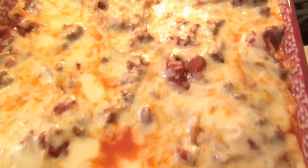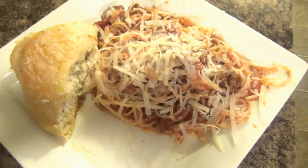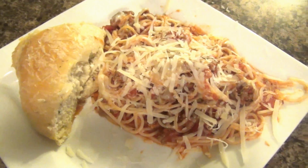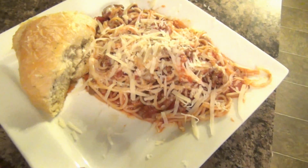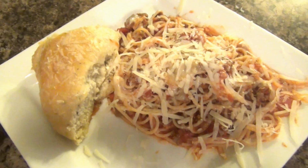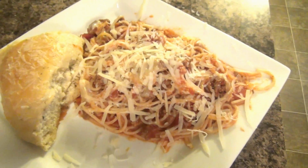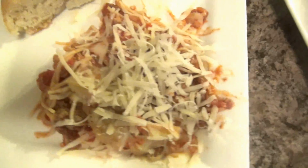Here it is. Don't that look good? Okay, so that is Sunday night's dinner. It's on the plate. Super easy, delicious, very filling dinner. And the homemade garlic bread. I skipped the salad, which I would probably have preferred if Jackson was home, or I thought Scott would like it. But tonight, he's not feeling that good, so I think this would be perfect for him. And that's perfect for me.